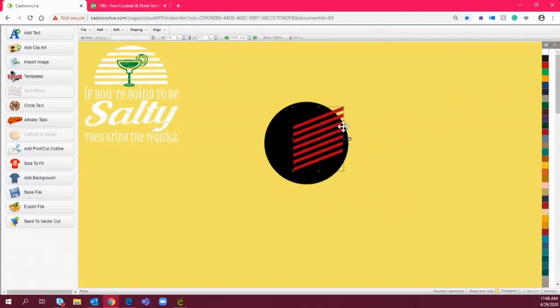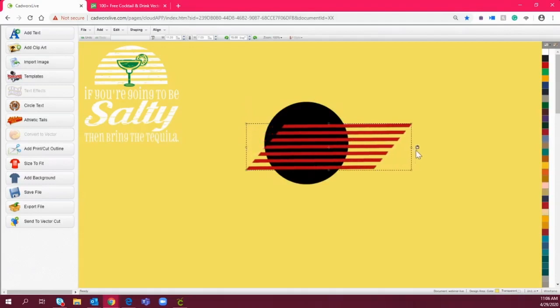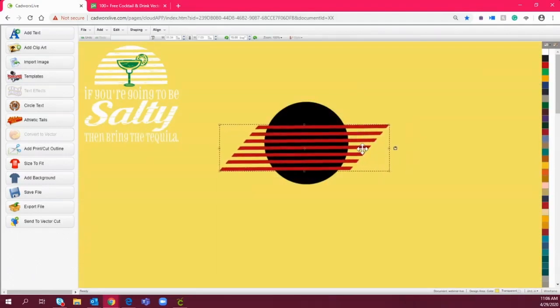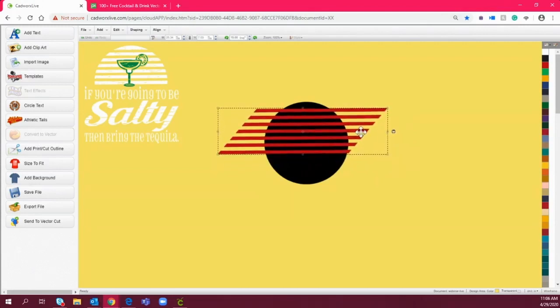I'm going to make these a bit bigger and rotate until I'm happy with where it lays. And now I'm just going to drag this across, making these a little bit wider so that I can go ahead and just punch the rest of these through. So I'm going to go up to the top, wherever I'm happy with starting with those, and drag these down a bit.